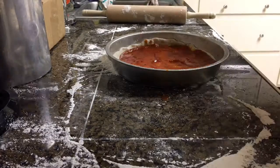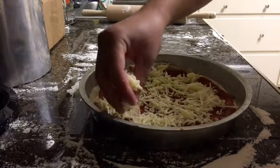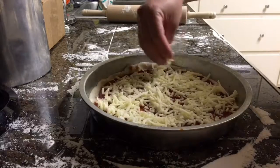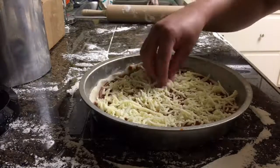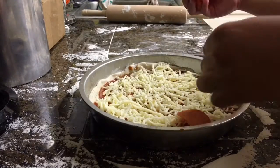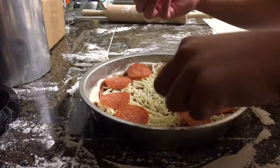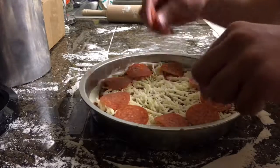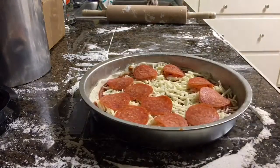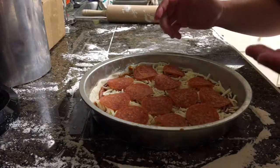Now for the cheese. Okay. Not sure what I'm trying to go for here with these peps. Do I really want one more right there? The answer is yes. And then four. Oh, that's good. Look at that. Okay.